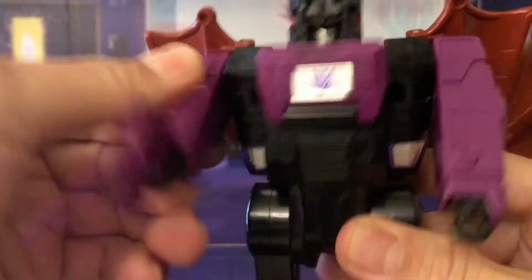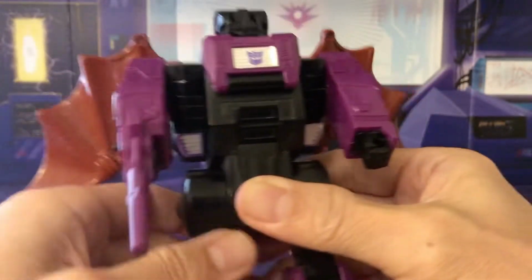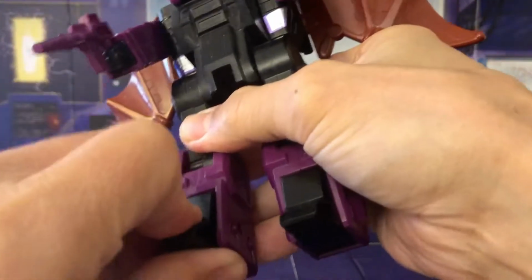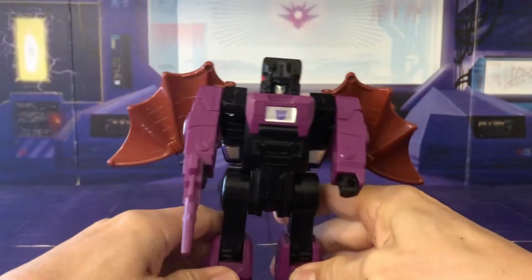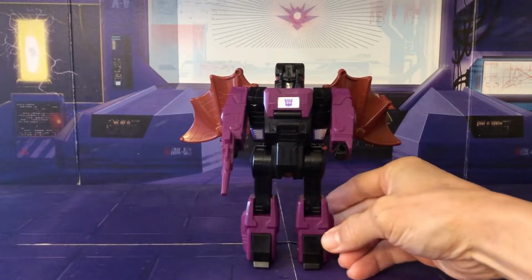And I guess I should maybe do some articulation. I mean, the hands just go up and down. There is a slight butterfly joint due to transformation, so I think that's kind of cool. No articulation with the hands. Legs, they do just go up and down. Knees bend backwards. Foot just goes up or down for transformation. And the wings do articulate, and he has a tail. And this obviously opens up. So, not much articulation. What do you expect for an old Generation 1 figure? But that's a quick look at the original Generation 1.